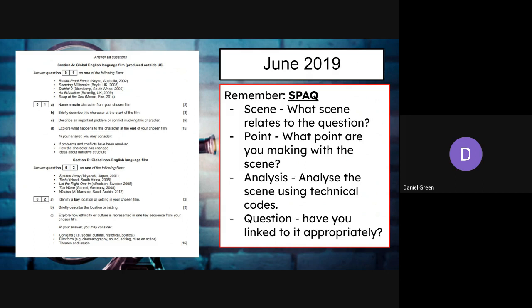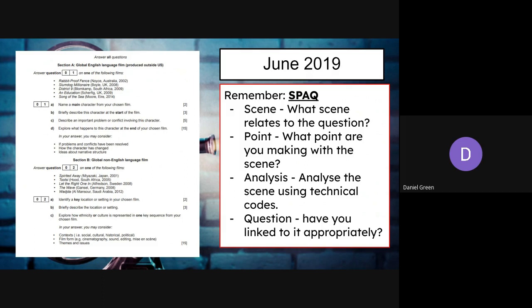And you may not get necessarily the highest marks if you talk about several different ones in a small amount of detail. If you talked about 2 in a huge amount of detail, fantastic, but then you need to consider your timing. In your answer, you may consider contexts, film form, themes, and issues. Now, this is an incredibly broad question because you're looking at culture or ethnicity. Now, I would be focusing in, if I was doing Spirited Away, on Japanese culture, and I would be talking about how it is represented in the film through a variety of different ways.